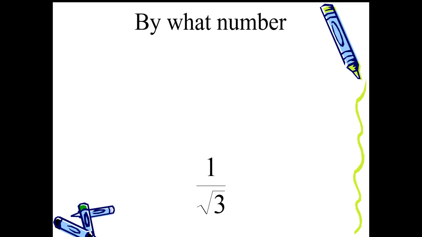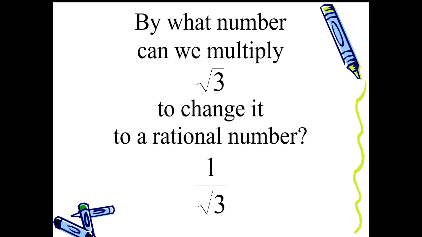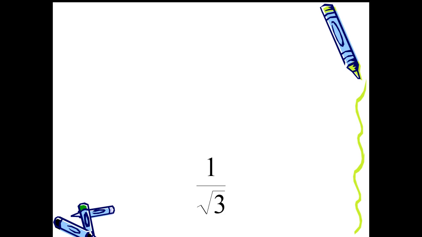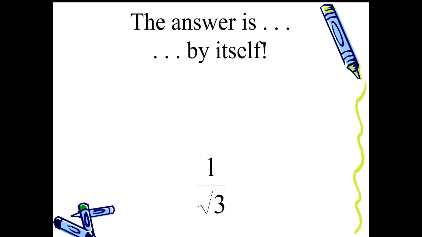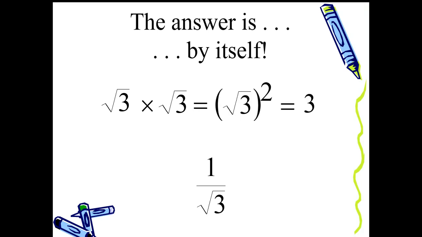I have 1 over radical 3. How am I going to change radical 3 to have it without a radical, to rationalize it? We say to rationalize. So we need to think about what number can we multiply by radical 3 to change into a rational number. What does mean rational number? And no radical. So radical 3 times what gives me a whole number without a radical. So radical 3 times itself. So all the time, when I see in the denominator a radical, one radical, I will multiply it by itself. Because radical 3 times radical 3 gives me radical 3 squared. And what radical 3 squared is 3. Oh, it's radical 9 and it's 3.